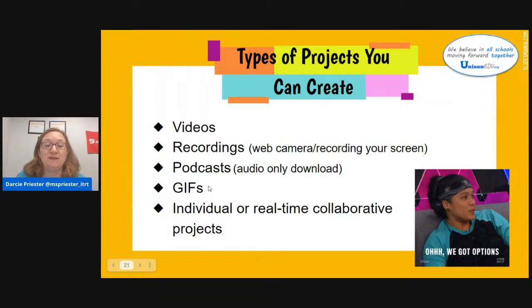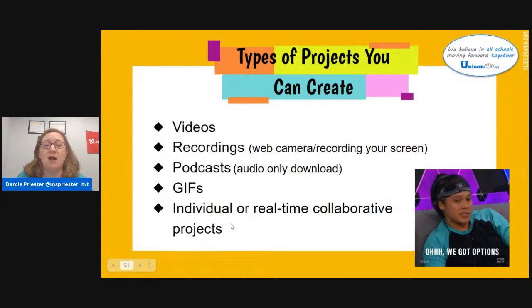And then you also have GIFs. So I call it GIFs, but they have templates already set up for you, and the maximum amount that you can do is 45 seconds. So it's really nice that you're not trying to figure out how much time do I have to put all of these things in. It's already kind of set up for you, and you're just putting in the images or video and pointing out the things that you want in that animated GIF.